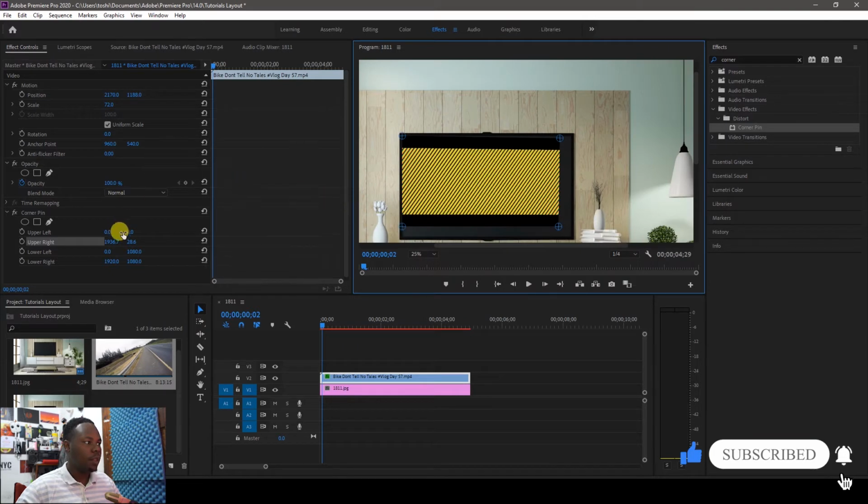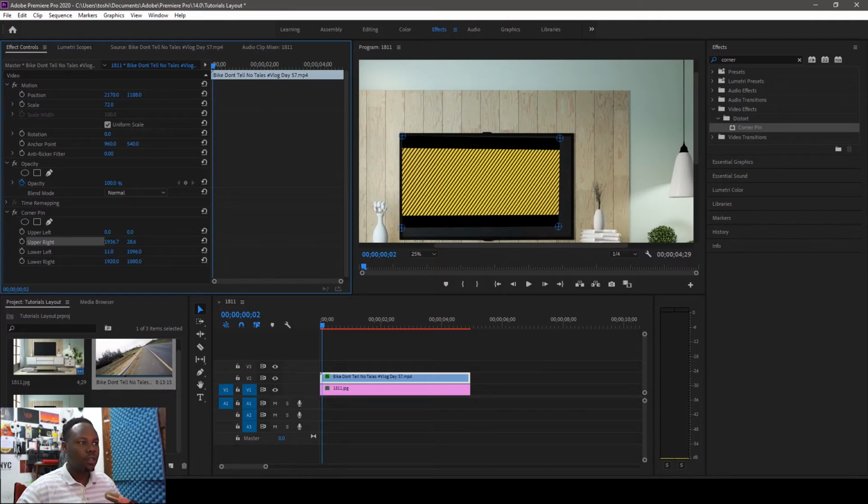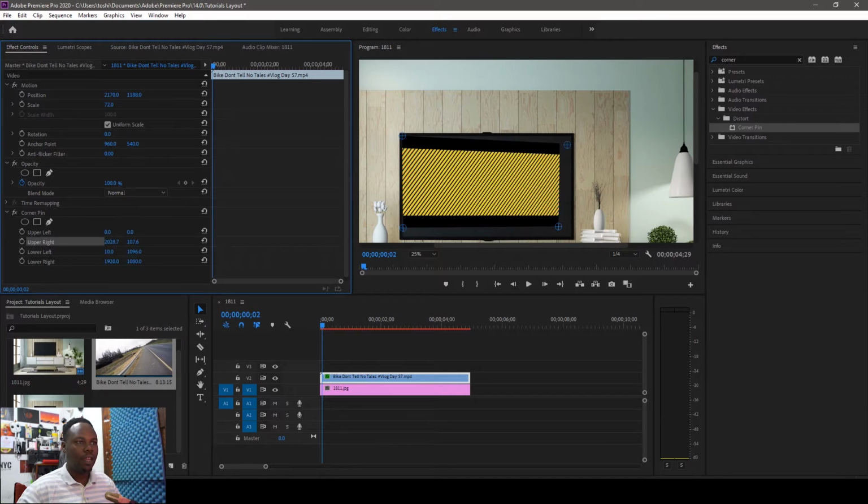After that, you can see we have the left. We can try to figure out which one is our left and which one is our right. You can see that's our left, it's lower left. So I need an upper one, upper right. Which is upper right? You can try to tweak around. Okay, voila, there we get our upper right. Now I'm gonna adjust it just somewhere here. Drag it, drag it, drag it, and bring it up.